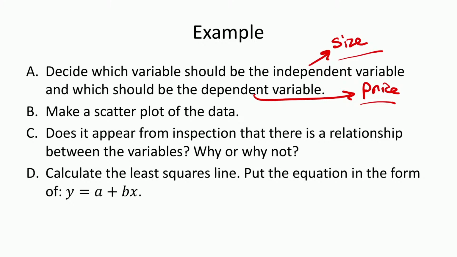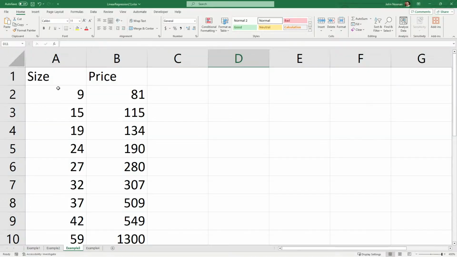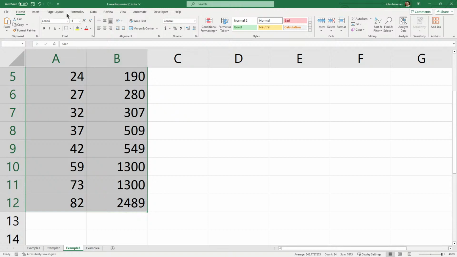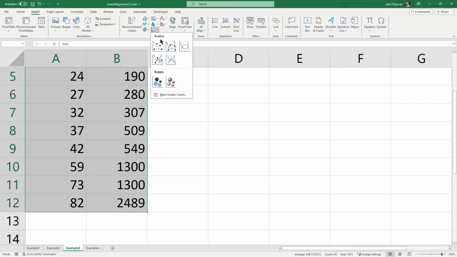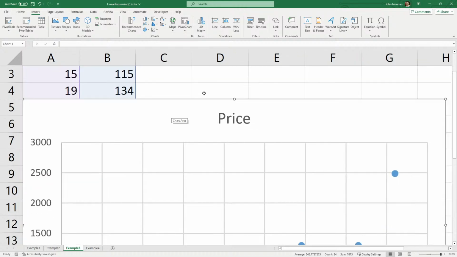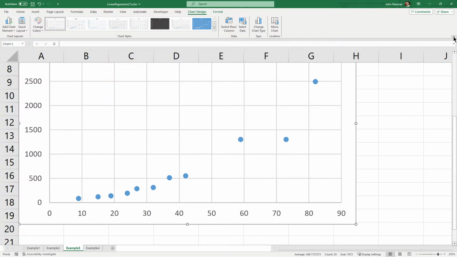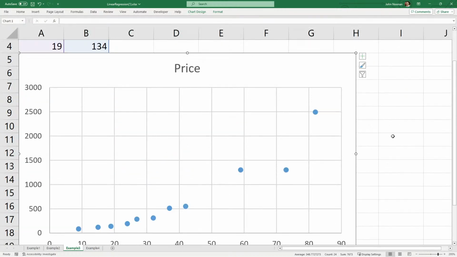You want to make predictions. This is going to be important if you ever want to make predictions using your own statistics. We're going to make a scatter plot. Let's do that. So you know how to do this. Highlight these data. There they are. And let's insert a beautiful scatter plot. Beautiful. There it is. We zoom out a bit so we can all see it. Okay, good enough. I'm doing the best I can here. Okay, that's pretty good. So there's my scatter plot, and I'll just check that off.